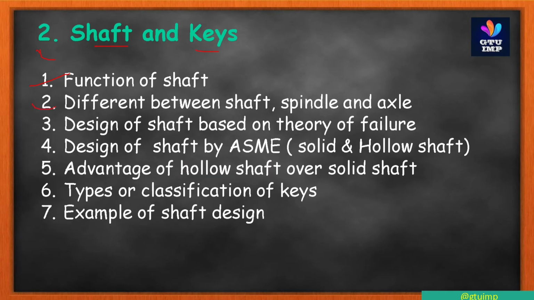Second question is the difference between shaft, spindle and axle. In this chapter, third question is the design of shaft based on theory of failure. What are the failure bases of shaft? Fourth question is the design of shaft by ASME, solid and hollow shaft. Question 5 is the advantages of hollow shaft over solid shaft.